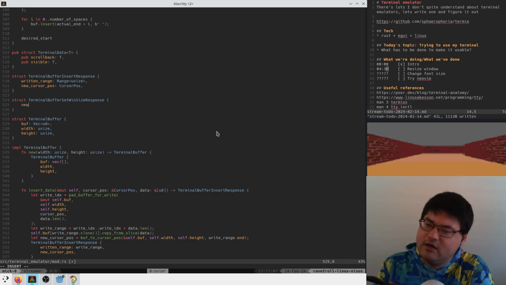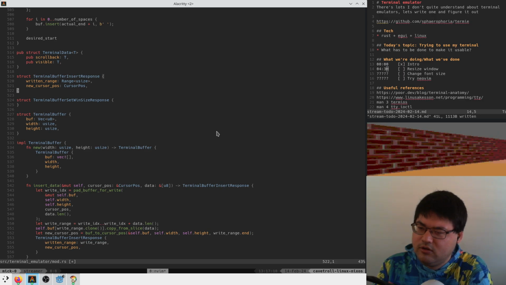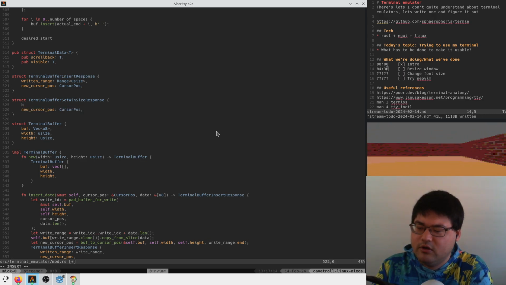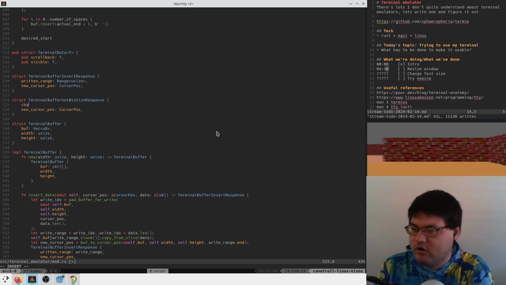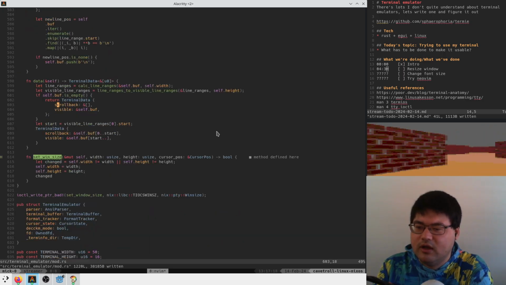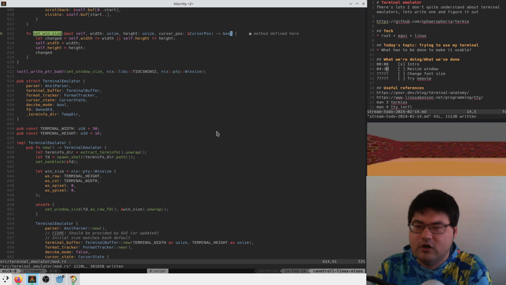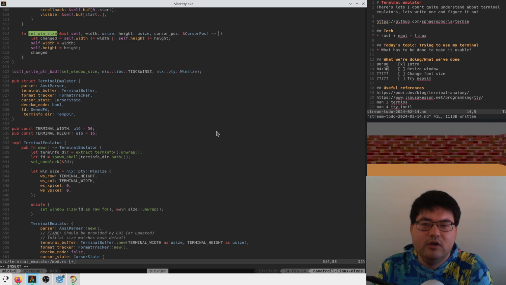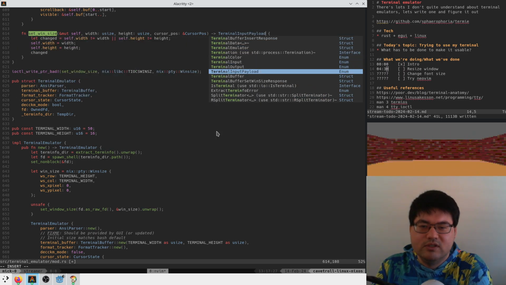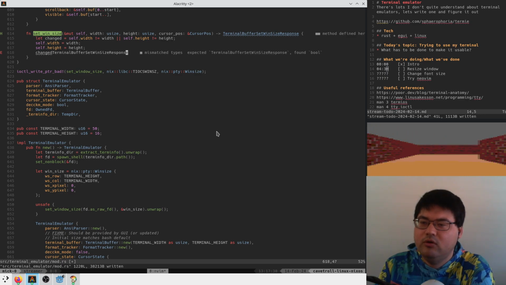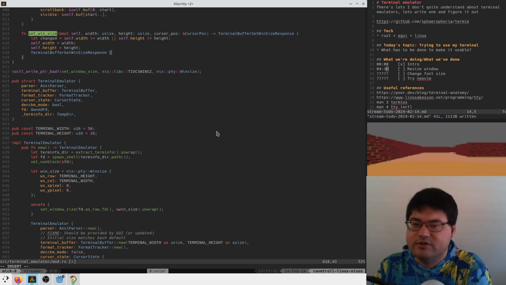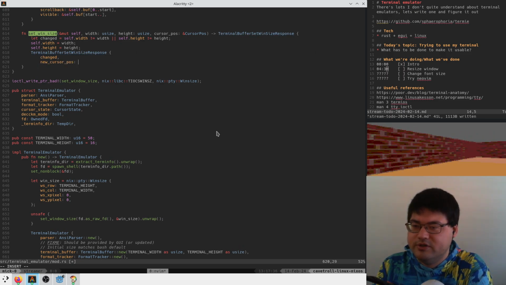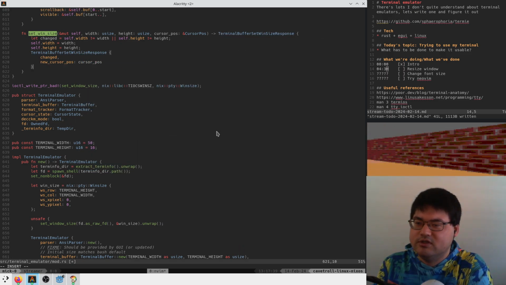And here it's going to say, here's a new cursor position that you should reset to. And also, here is whether or not it changed. And now instead of returning this bool, it's going to return a TerminalBufferSetWinSizeResponse. And here's going to have changed. And for now, we're just going to say new cursor pos is cursor pos, just so that things compile.